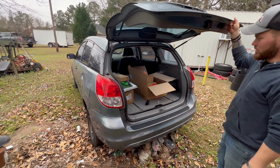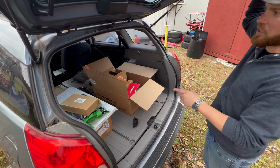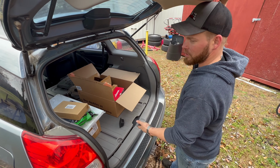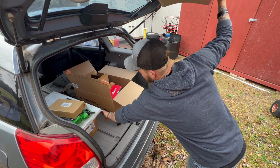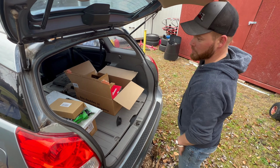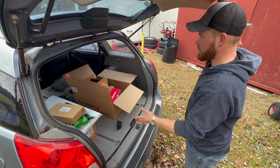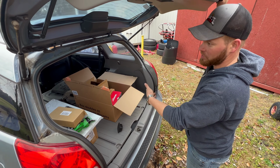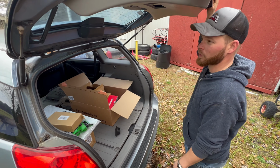This is some of the parts that I've already got for it. One of the other things was a coil had gone bad in the car, dumped raw fuel, and plugged up the cat. So I've got a new catalytic converter and header pipe right here, miscellaneous gaskets and all that. I'm still waiting on a few more parts, and then we'll get started tearing into this thing. Really, I wanted it just because they're good on gas, and it still has plenty of room. Me and the wife and maybe a couple other people can go somewhere with it.